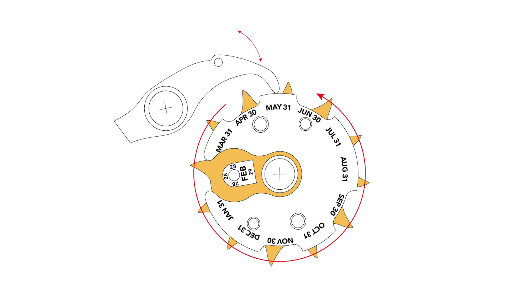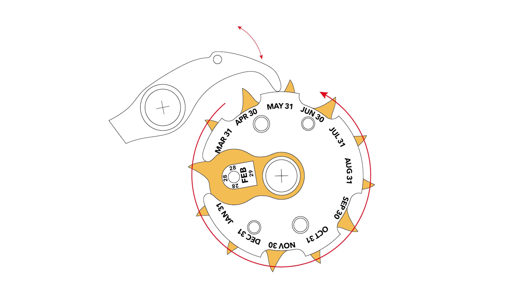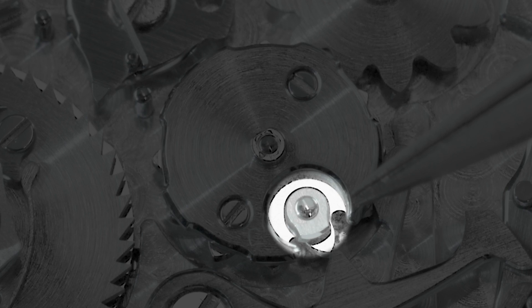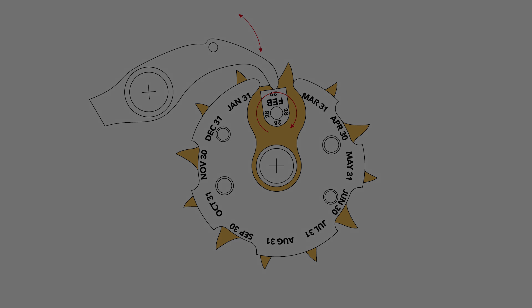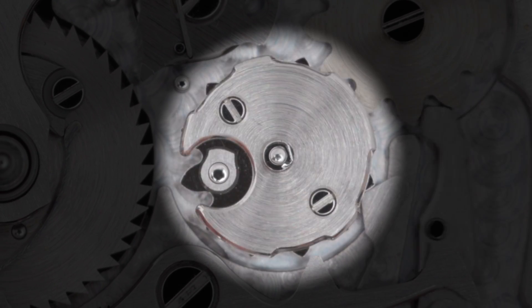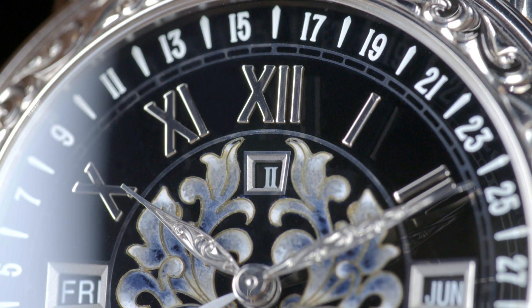Since twice per year we have two consecutive months with 31 days, there are in actuality only 10 noticeable radial steps on the cam. One of the steps is a small cam with four sides of its own. Three sides are equidistant and adjust the end of February when there are only 28 days. The other side is longer and adjusts for leap year — 29 days. This small February cam makes one revolution every four years to coincide with leap years. An aperture on the dial just below 12 o'clock also keeps track of the leap year cycle.